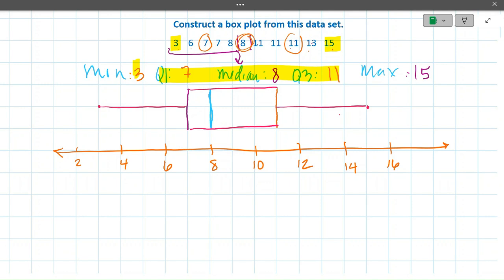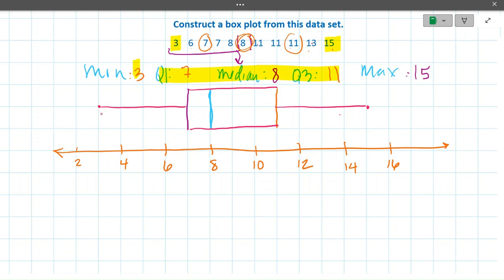What I know about box plots is they divide my data into 4 equal parts, or you could think about quarters. Just like a basketball game is divided into 4 equal parts, we call them quarters. So each quarter represents 1/4 of the basketball game.